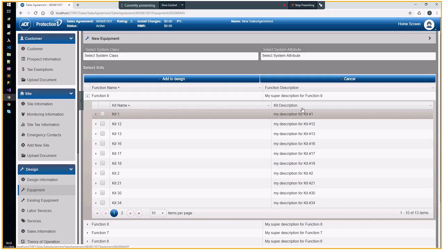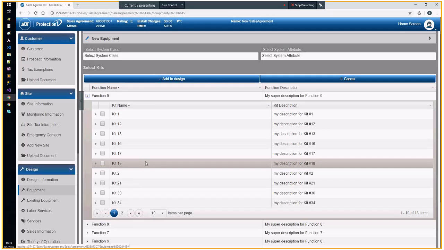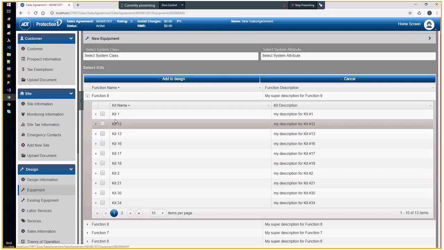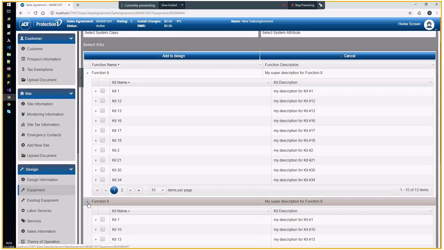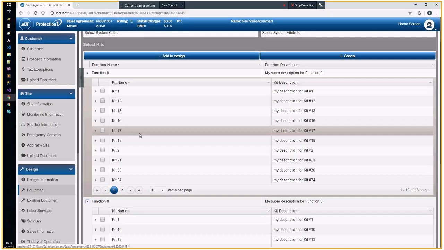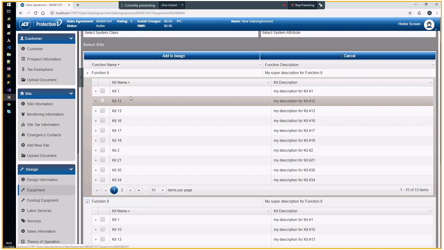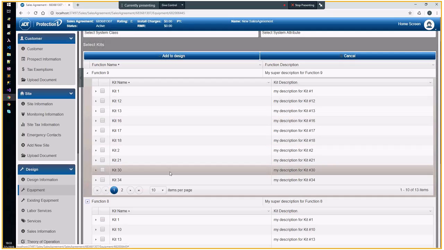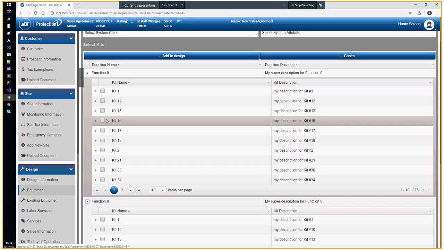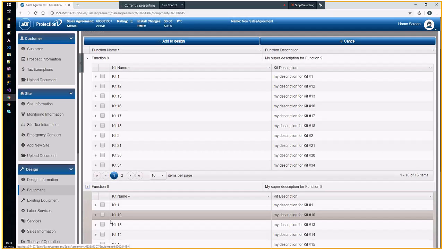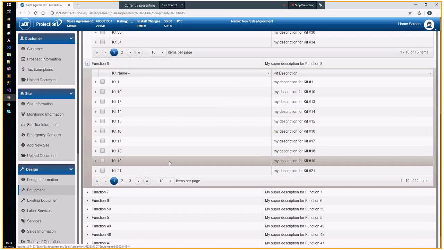Then on the second level we have those kits. That's the same grid with name, description, and also a checkbox here. One interesting thing here is that sometimes it is allowed to link one kit to a few functions, and it was a bit confusing how to manage the case when a user can select, for instance, this kit 1, but in some other grid it won't be selected.